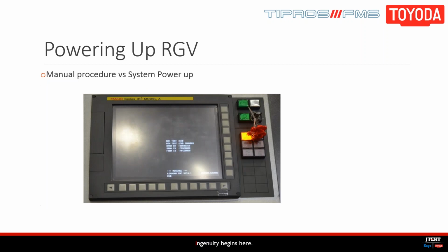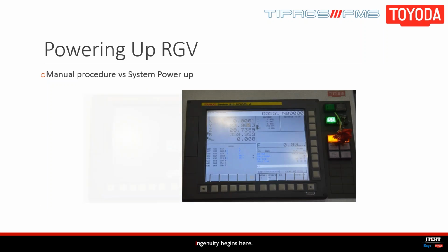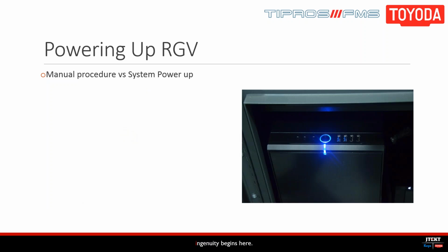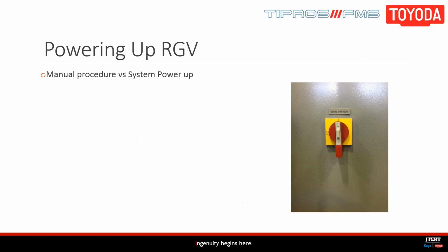Next, you walk around to the CNC screen and press the NC on button to boot up your system. Once this is complete, you'll start the hydraulics by pushing the pump on and waiting for that to boot up. Finally, you'll want to home the machine and put it in auto cycle. And then we can start up our cell controller, which we start like any other computer, and then log into the cell and power up the RGV by turning on the main power switch on the electrical cabinet. So now we're connected and the cell is talking to our controller, and the last thing we want to do is place the RGV in auto cycle.